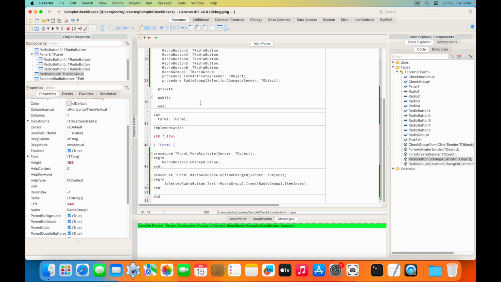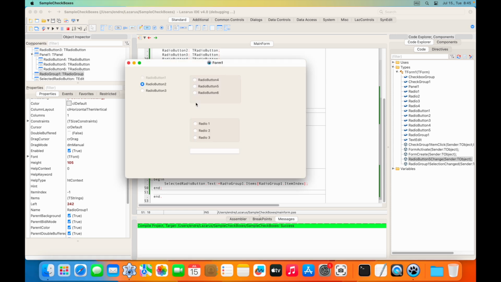So when we run the application and we go into the radio boxes, then you can see that the text from here, so the item at the item index is selected, and we are getting the value out. Of course, you can fill this up in a different way, so that you can define different indexes.